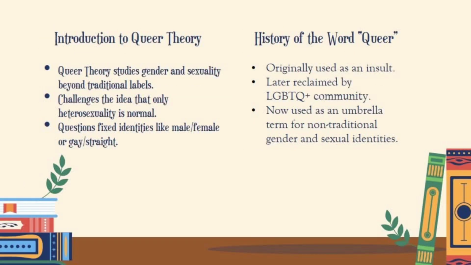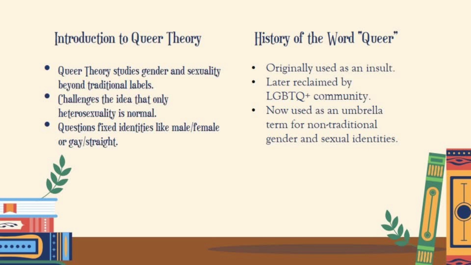Now, proceeding to the next theory, we have queer theory and its history, or the history of the word queer. Queer is a field of study that questions traditional ideas about gender and sexuality. It challenges the belief that people must only fit into categories such as male or female, or straight or gay. Queer theory believes identity is more complex and cannot always be placed into simple labels.